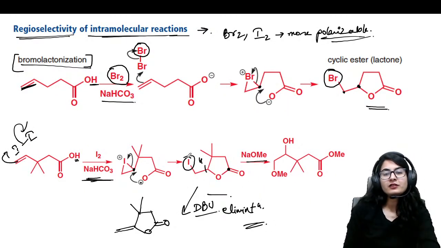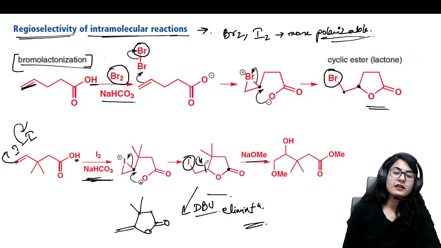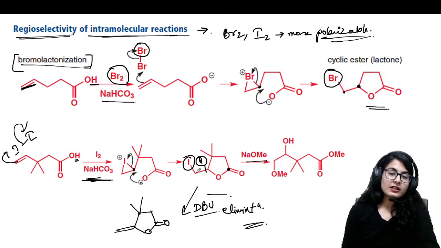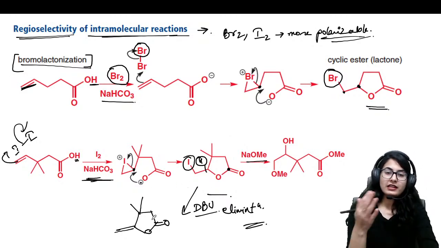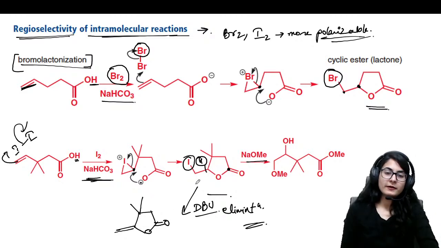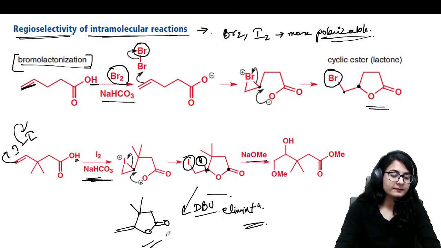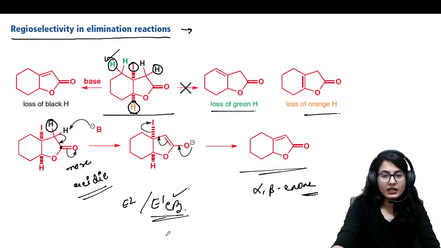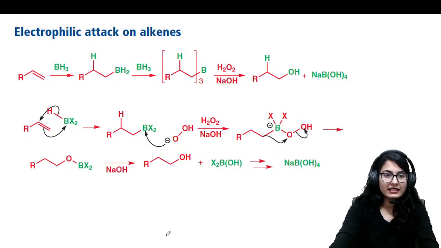Absolutely. So let's go back and let's check out for this molecule. क्या इसमें possible है? Is it possible in this molecule to get your alpha beta unsaturated molecule? No, only one proton is present which could be removed. और कोई option ही नहीं है. So there is no more option to remove any other proton. Only one proton is present from this carbon which we remove and get this product. Okay then. So I just hope that you have got the hang of what is regioselectivity.